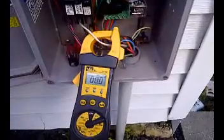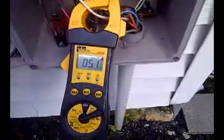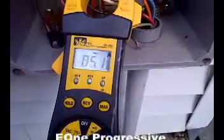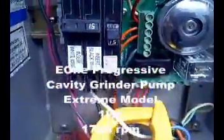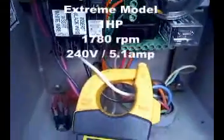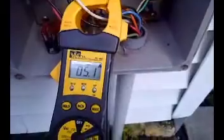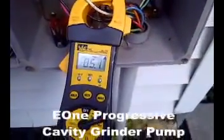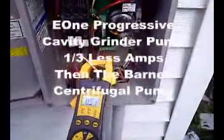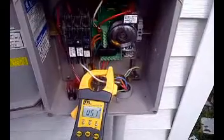Alright, let's see what the E1 grinder pump now draws. Coming in on this, we're about 5.1 amps — that's well within the limits of the circuit breakers, which on the E1 grinder pump panel are 15 amps. So that grinder pump we had in here earlier, that was a 2 horsepower pump drawing 16 amps — it was quite a dangerous situation for the homeowner. So we've got to back up our line with the way the product was intended to be used: safe and within the nameplate amps.